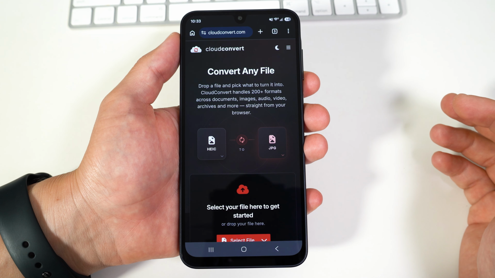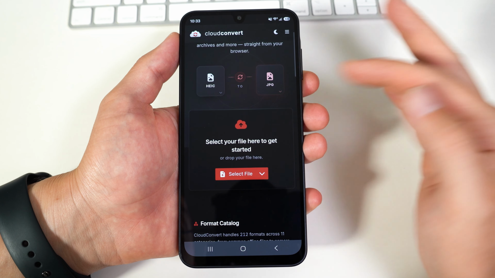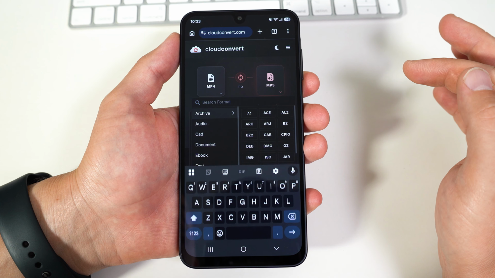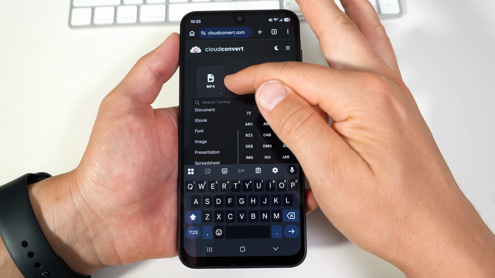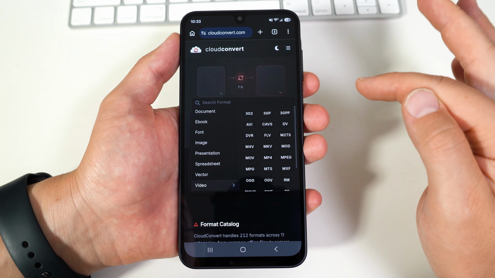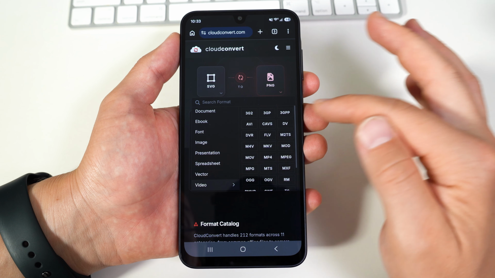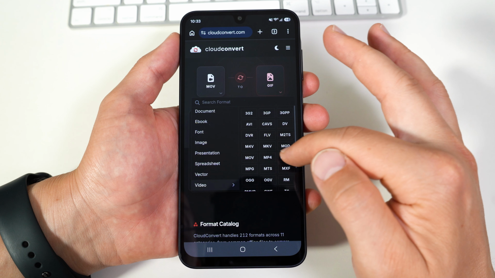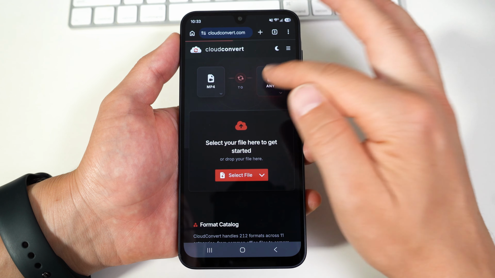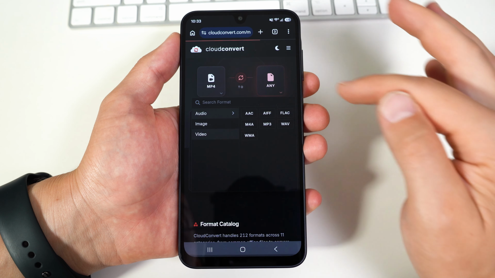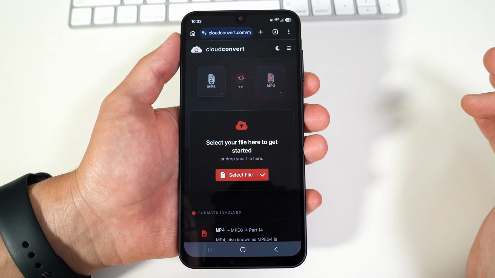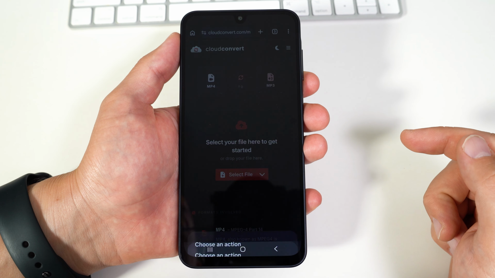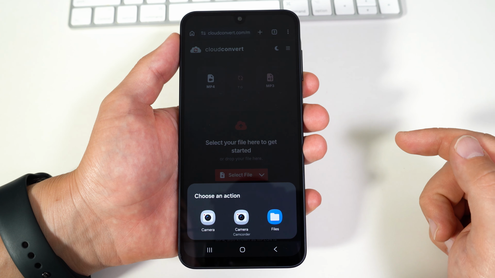Here, I can pretty much convert any file into any file type. And to get started, I can choose here what I'm converting and what I want it converted to. I'm going to go with video as the source file, and maybe something like MP4 as the source. I actually think the source setting doesn't necessarily matter that much, but the output file does. So for the output file, we're going to want an audio file, something like an MP3 for example.